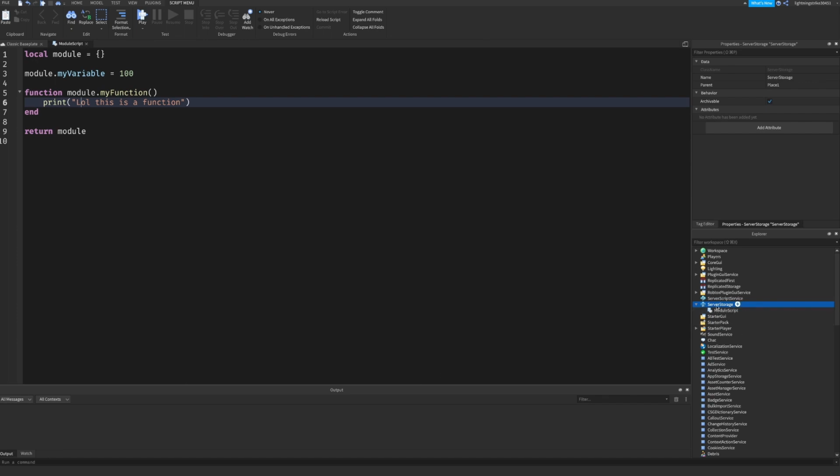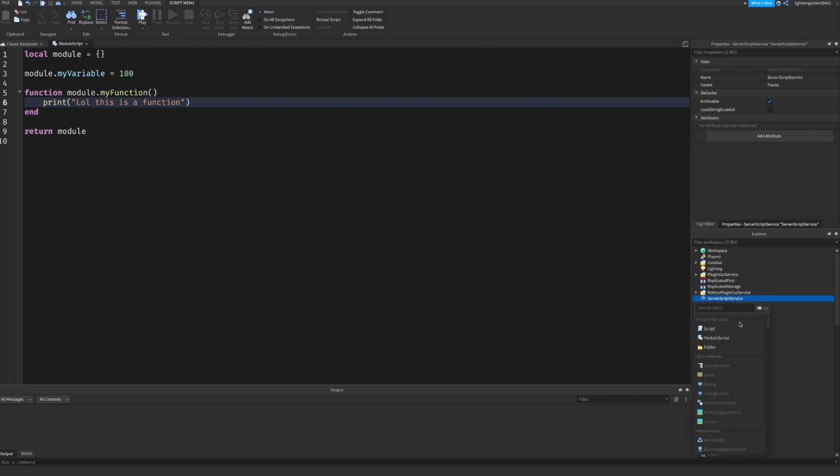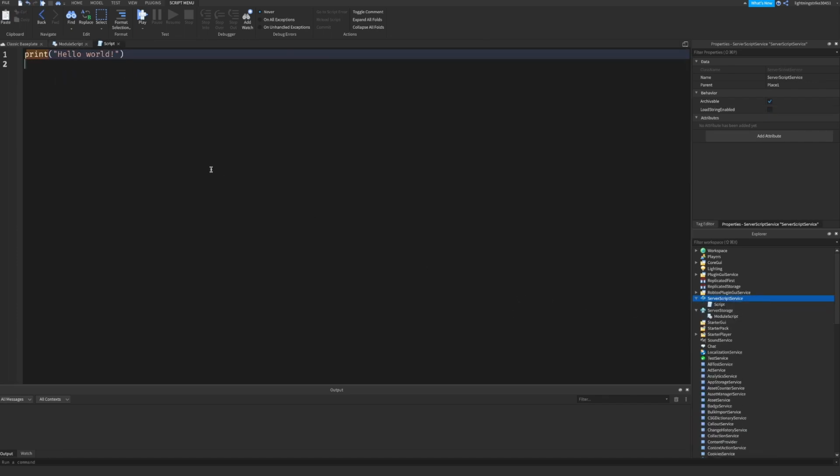Alright, so to get the variables and functions from another script, what you can do is create another script, put it in server script service. So when you want to get the module from the module script, you need to define a variable for the module first. So local my module, okay, equals.